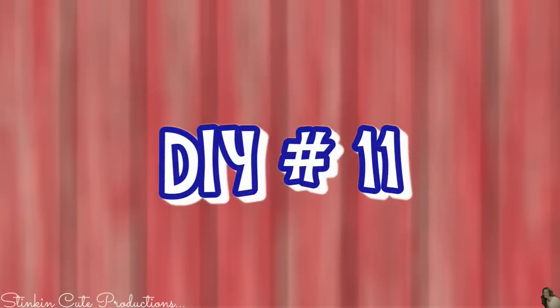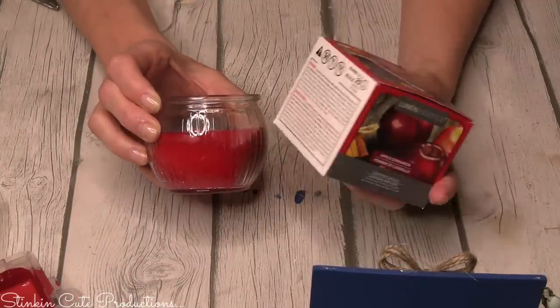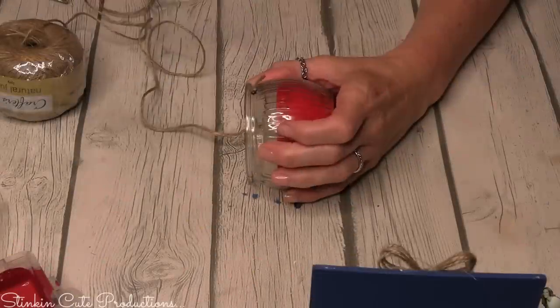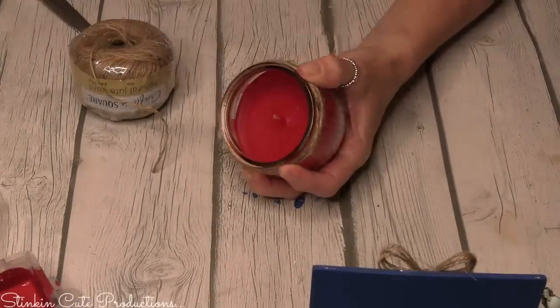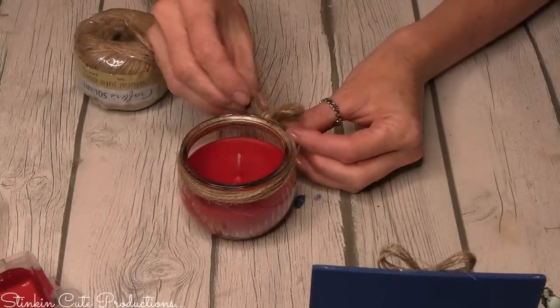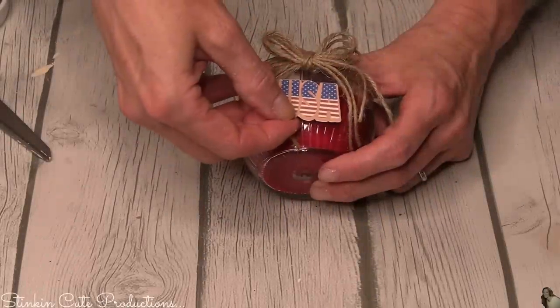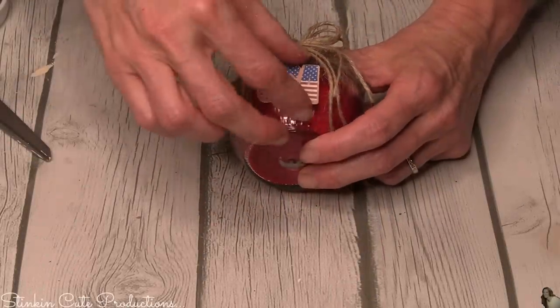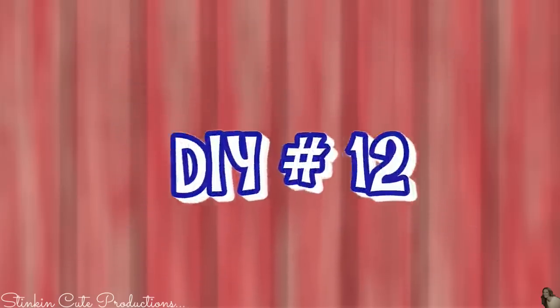What do I have in store for you for this one? A simple candle from the Dollar Tree. This is an apple cinnamon one. I love the color, it was perfect, so just to add to it, I'm gonna add some twine to the neck of it. Finish it off with, guess what? A twine bow. I bet you didn't see that coming. And this cute little USA embellishment. Look at how easy that is. We're not lighting this candle, so don't worry about it, people. It's just for decoration. Wowzers, we're on number 12.